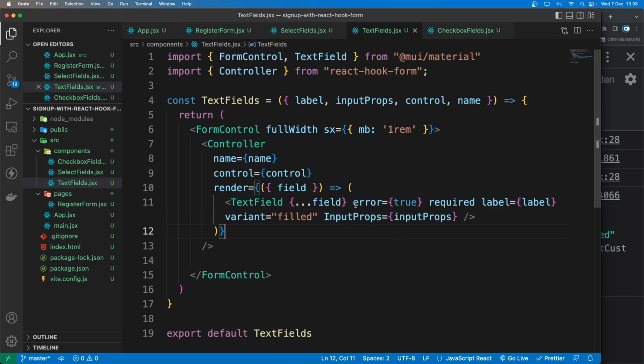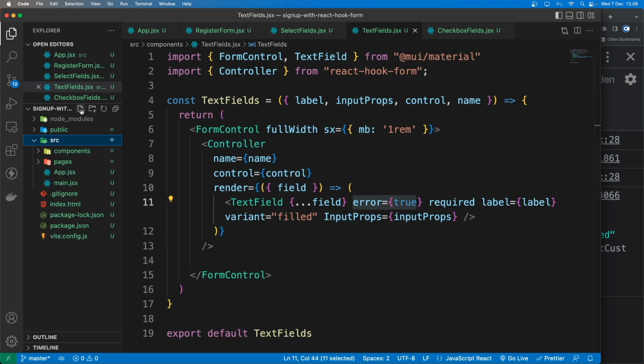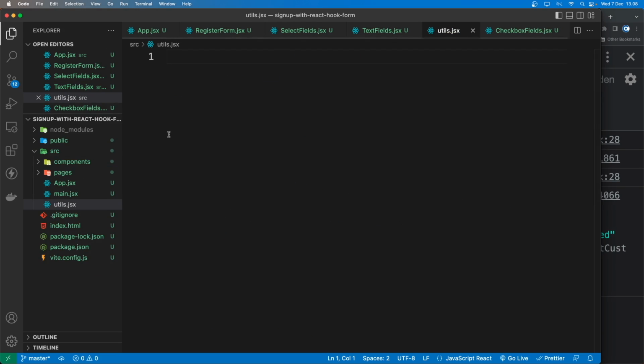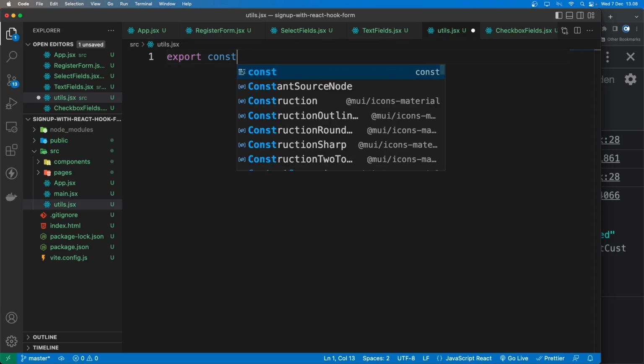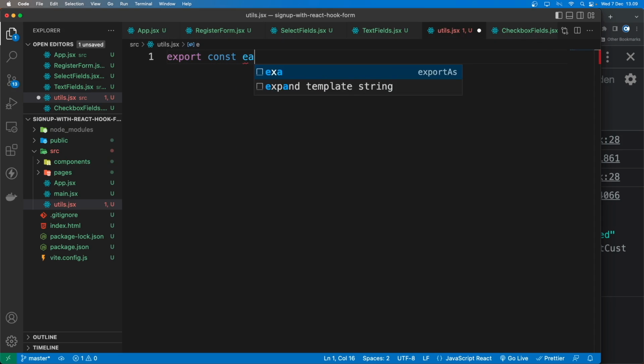But I'm going to create that in another file. Let's create a file called utils.jsx. And in here I'm going to export a variable, let's give it the name addErrorIntoField.